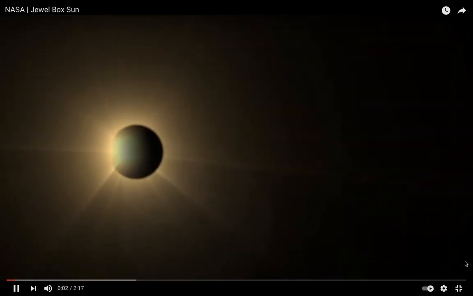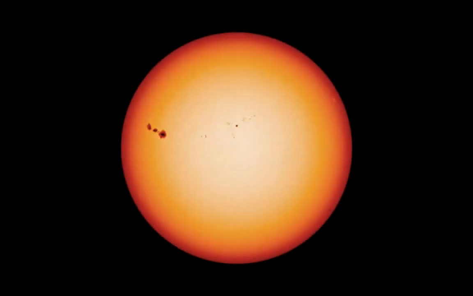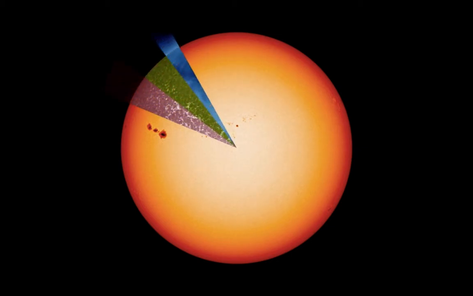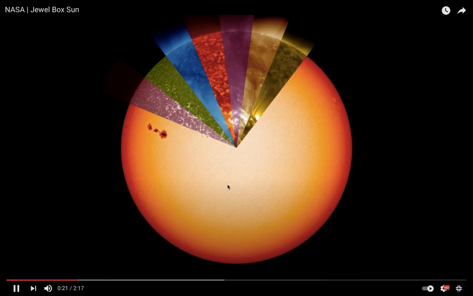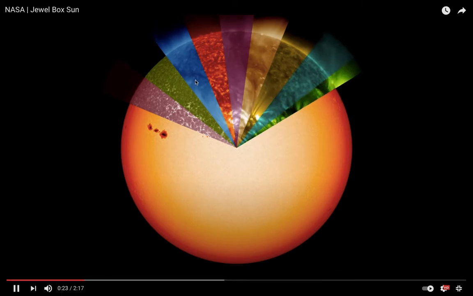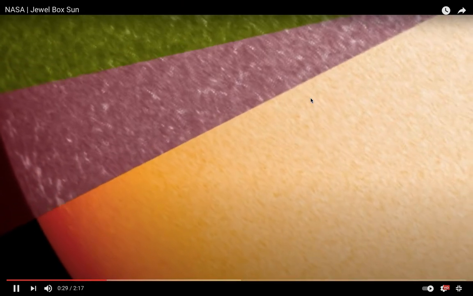So here's a really cool video of what the sun would look like if we were able to see the different colors of the different wavelengths of light emitted by the sun. And of course, it's put into colors that we can understand, so that's more visually understandable for us. So here are all different colors that we would be able to see, corresponding to all different wavelengths of light emitted by the sun that we cannot see because our eyes are not attuned to these colors or wavelengths.